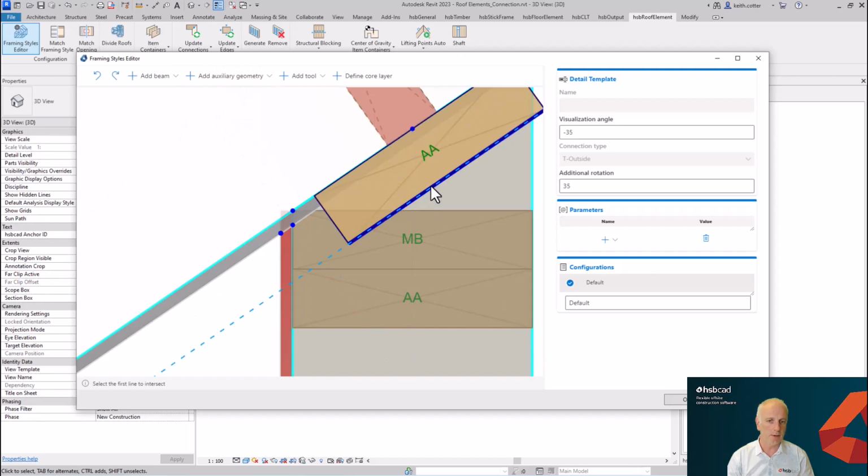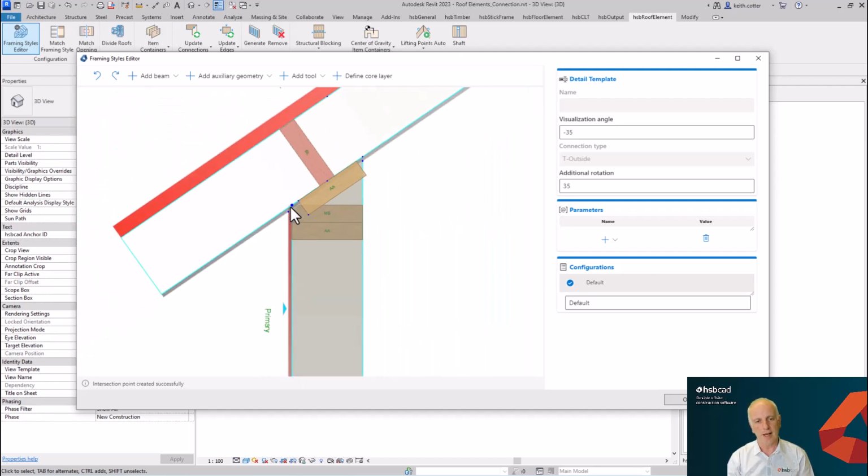And I'm going to say I want to create an intersection point with this edge and that edge, puts in a point, and I want to once more do another intersection point, and let's get this here and here, and you can now see it creates that edge.